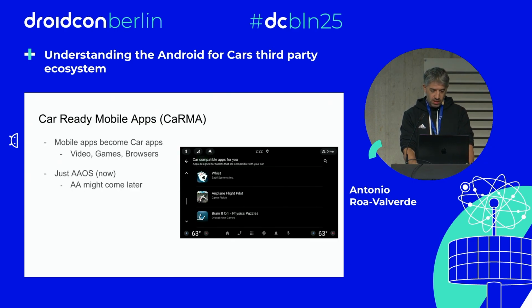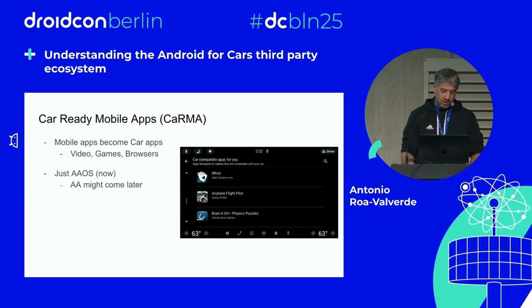An interesting thing is that around February this year, Google announced what is called the Karma project, which stands for Car-Ready Mobile Apps. It's basically a program that allows mobile app developers to publish their apps in cars. At this moment, only video, games, and browsers are supported, and they are just targeting Android Automotive, but they claim that they will probably start doing the same for Android Auto.